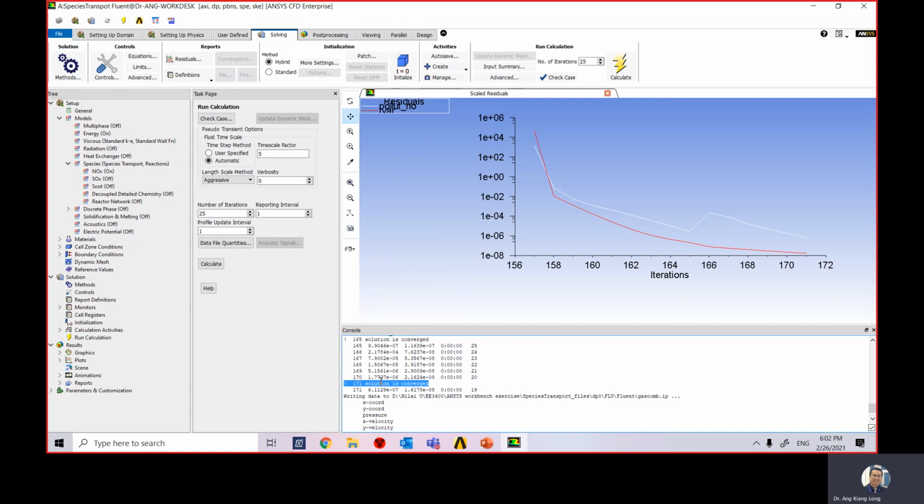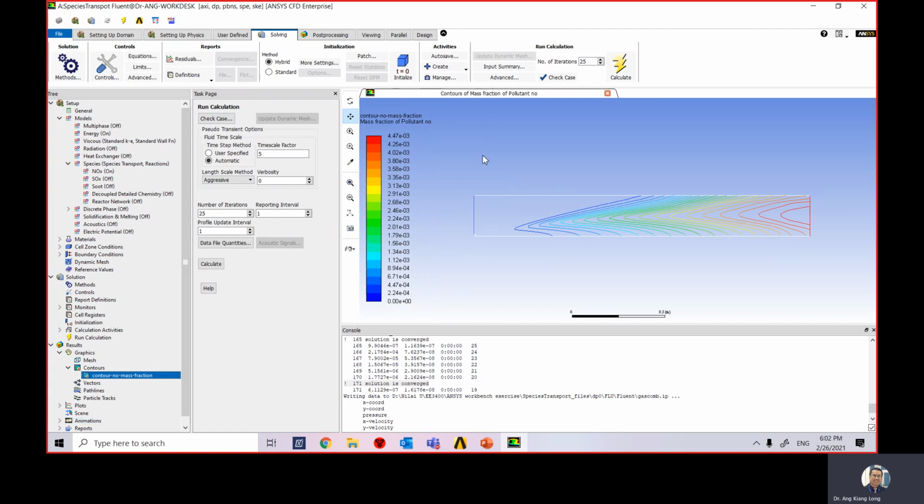All right. Now again, in this case we're looking at the thermal NOx. So we look at the data. To present data, we go to the results here on the tree, results, graphics. There's a contour there. So under contour mass, you left click, then right click, and then click display. So this is the mass fraction of NOx when we consider the thermal NOx only. So you can print screen this one and then make a comparison with the previous one. Now you can save this photo to make a comparison.